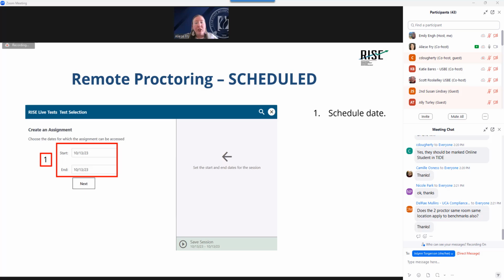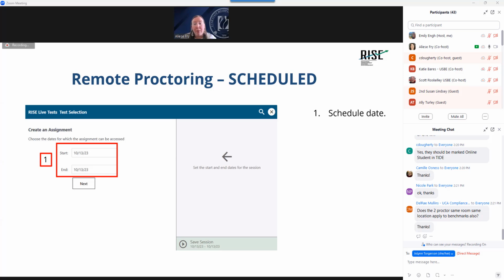But now we're going to look at if you choose to schedule sessions. If you choose to schedule the session, which is actually what I would recommend for remote testing, that way you can communicate the session ID beforehand. Step 1 is just going to look a little bit different, as teachers have to be prompted to set a start and end date for when the test is going to be available before selecting their test and session type. But all of the other steps remain the same.